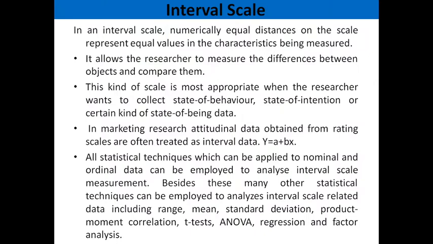Now this is interval scale. In an interval scale, numerically equal distances on the scale represent equal values in the characteristics being measured. Interval scale allows the researcher to measure the differences between objects and compare them. This kind of scale is most appropriate when the researcher wants to collect state of behavior, state of intention, or certain kind of state of being data. In marketing research, attitudinal data obtained from rating scales are often treated as interval data.